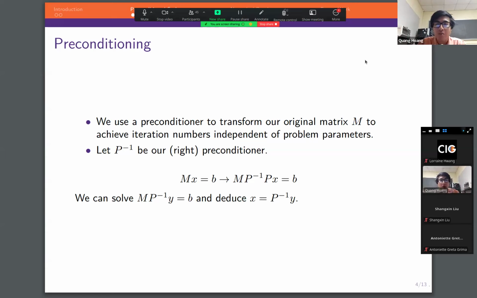So you end up with M P inverse Px is equal to b. Then you can solve M P inverse y equals b. This is the preconditioned system, and the iterative solver should behave nicely. And you recover your original solution x by applying P inverse to y. So notice that we're going to have to be able to compute the action of the preconditioner in order to recover our solution x.